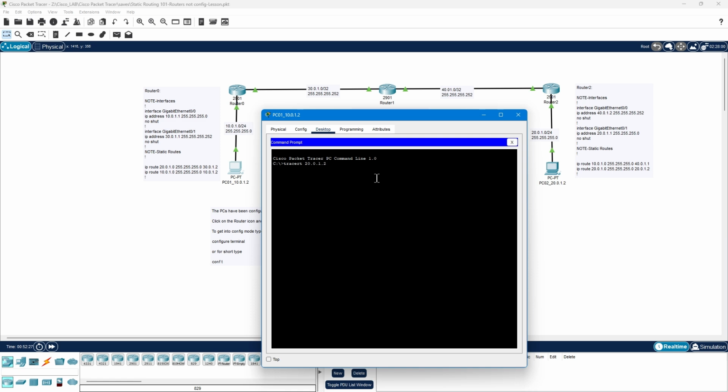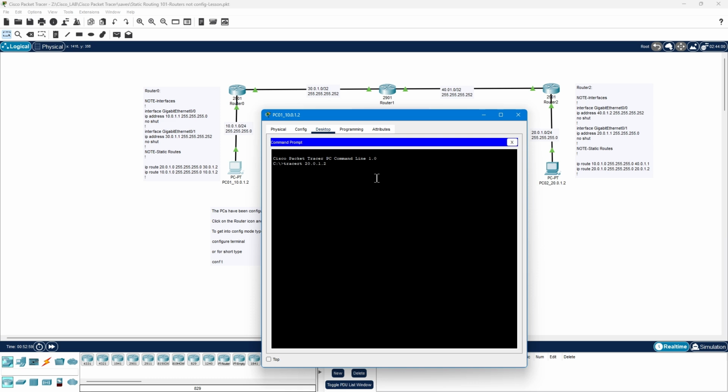20.0.1.2. Now, the first time I do a trace route, it's going to take a while, because the routers are going to have to actually look up their routing tables, see the static entries that we put in there, and realize how to get to it. When it does that, it reads everything. So the expectation is that when we do it in the opposite direction, it will be quicker, because now the router has actually learned it. And that's kind of interesting. We never thought about it, but routers learn things and remember them.